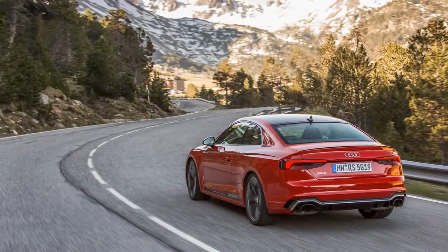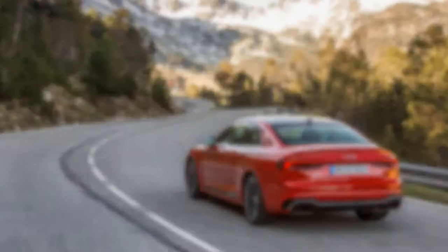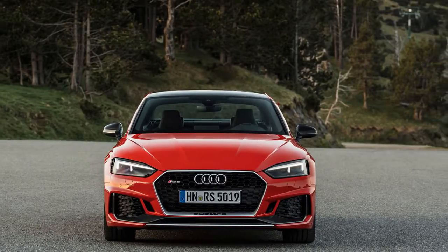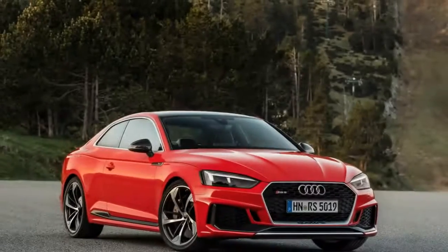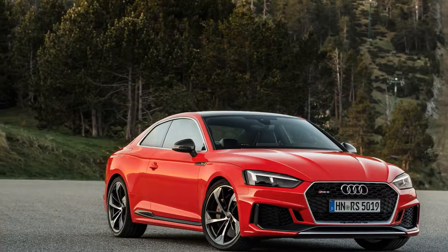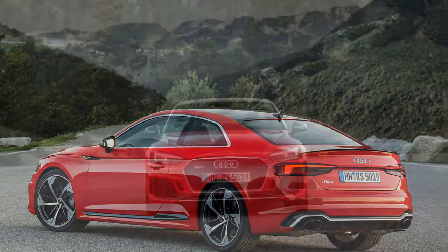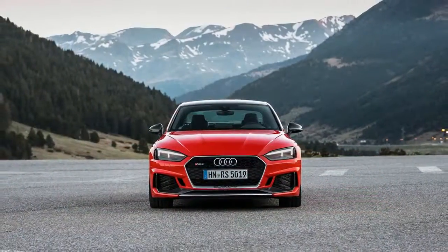While winter sees the country's peaks blanketed in snow, in summer they're laced with lush green scrub and encourage a different type of frolicking — exploring the sinuous two-lane ribbons of asphalt that climb up from the valleys and back down again. It was across this landscape and past shops stuffed to their rafters with discount booze that we drove the latest Audi RS5 Coupe.